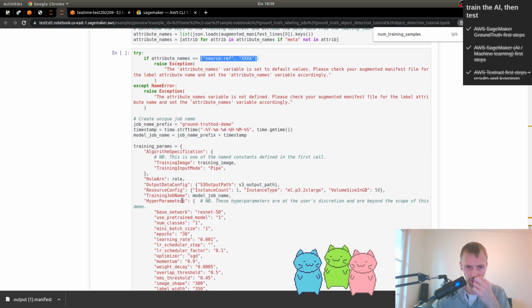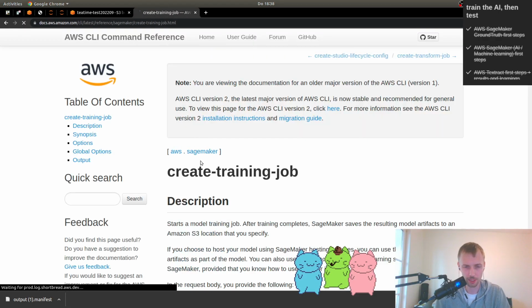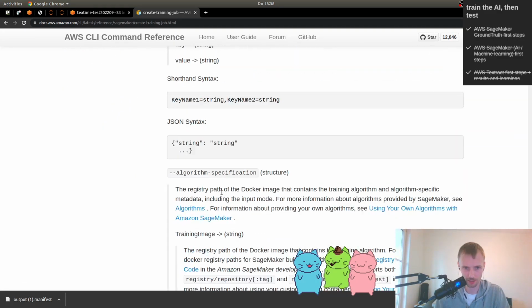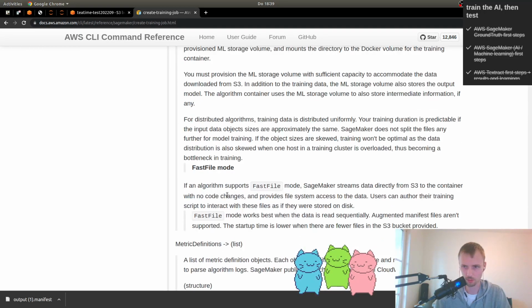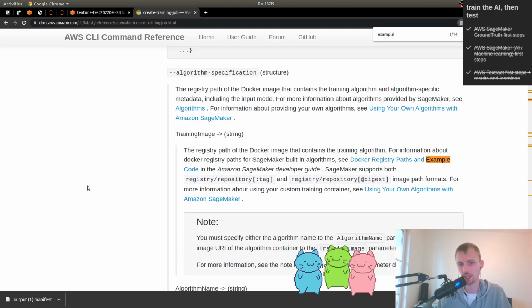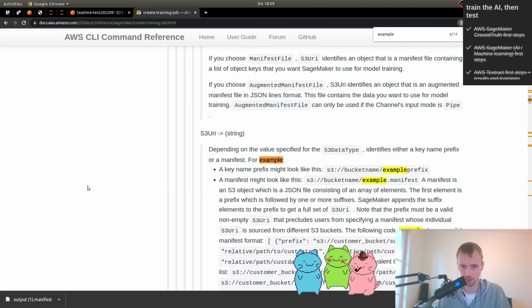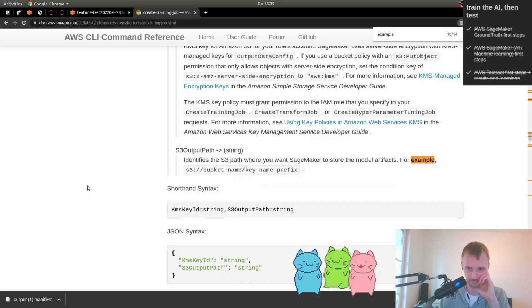How do we do that with the CLI? Create training job is, I think, what we need to look at. They have like an example that would be amazing. Example, maybe. Nope. Nope. Oh boy. The output.